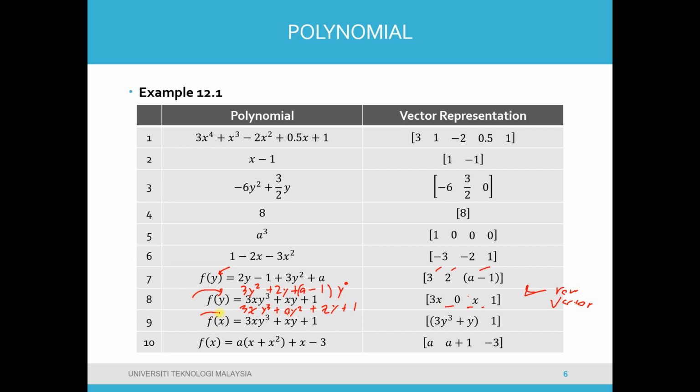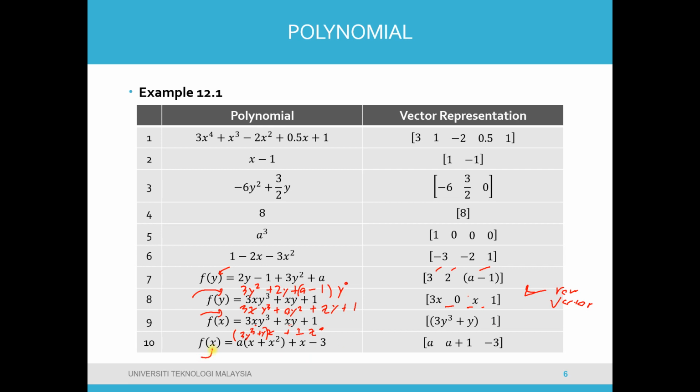Same here. You can see here, this is the function of x. When it comes to a function of x, you can group the x first. You can see here there are 2x terms, so just make it x times 3y cubed plus y. And then there is no more x, so just plus 1, x power of 0, which is 3y squared plus y plus 1. Make sure you know how to do this.